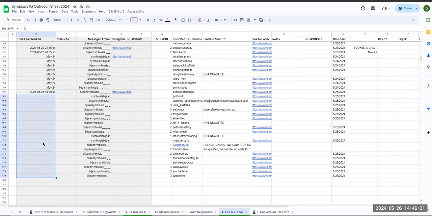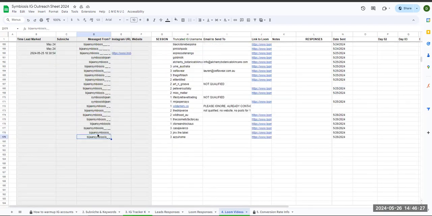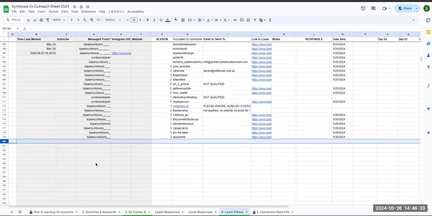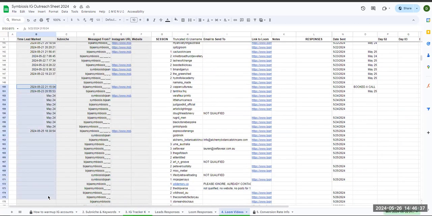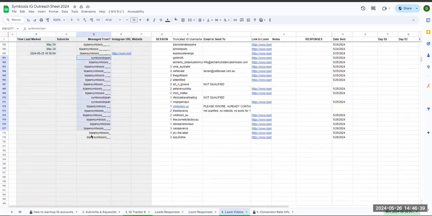Either I can shift this column to this one, if you can make sure that there will always be an entry in this column, so then we can find out, okay, this is the last call, this is the column which we can track to find the next available row to enter the Loom videos. Currently the system is using this timestamp and it is considering there must be something in front of these entries, where you can see there is nothing in front of these.